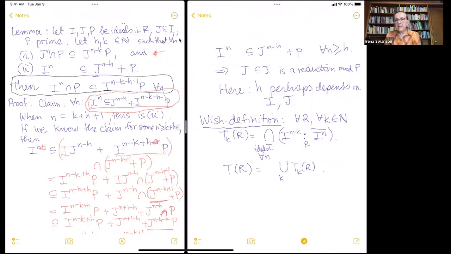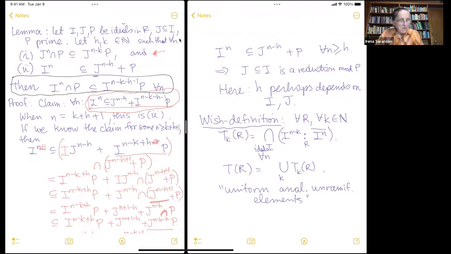And one big thing that Huneke had to prove, and we'll get to it next on Wednesday, is that these T of R's are not always zero. In fact, they're not always contained in a minimal prime. They can be pretty big. So this gives us like uniform analytically unramified elements. So these rings have to be analytically unramified for these to exist. Elements or something. I don't know. Huneke did not name them.